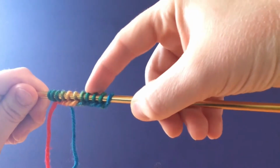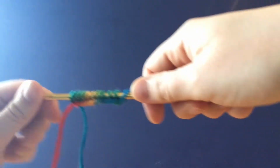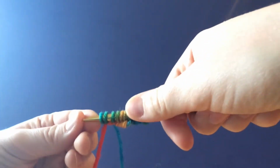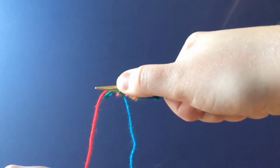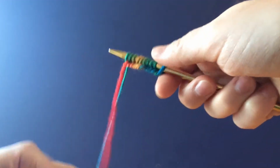So that's 2, 4, 6, 8, 10, 11. So I have 1 too many. So what I do is I shift it closer to the end. So I'm close and I grab my thumb and I hold the stitch I don't want to lose. So just the one I'm trying to get off, and I just push them off. And with that, it'll untangle, there's no knots, and you're all good.